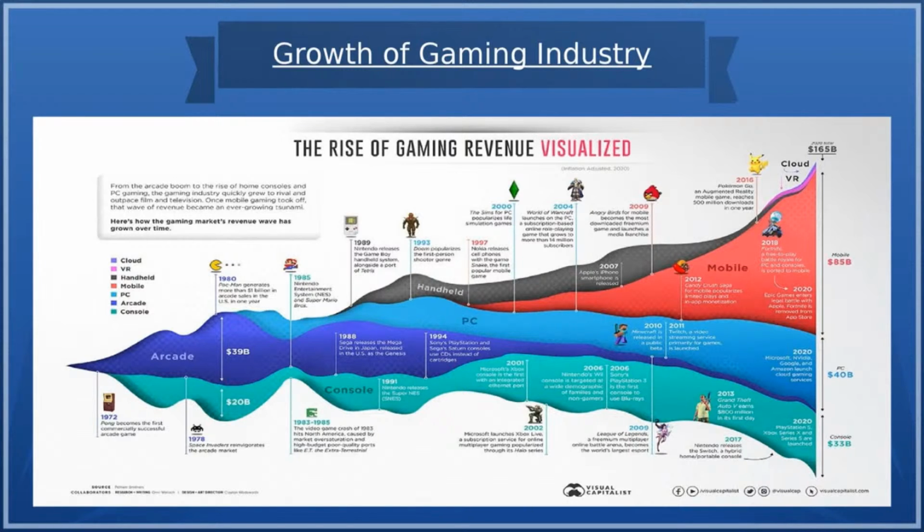Slowly it grew to, you can see here, 39 billion. It became so popular with Pac-Man, if you can see the little icon here of Pac-Man. And it grew with Super Mario, Contra, and other games made by Konami, the Japanese company. So it was a big business at that time also.